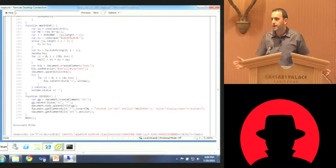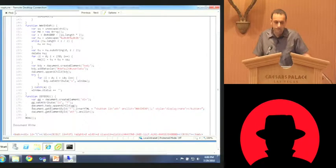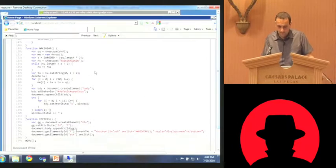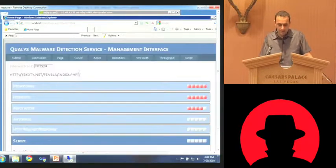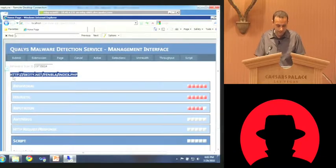No interaction required. I can detect it, and I can pretty much rip it apart with very little effort. So I'm going to go up and rescan this guy and see if it will repro. Apologies ahead of time if it doesn't. But from my experience with this particular exploit kit, it's very picky about who it will actually exploit.